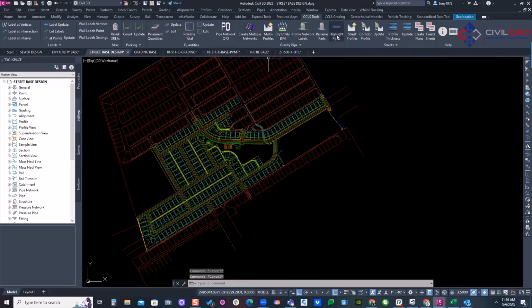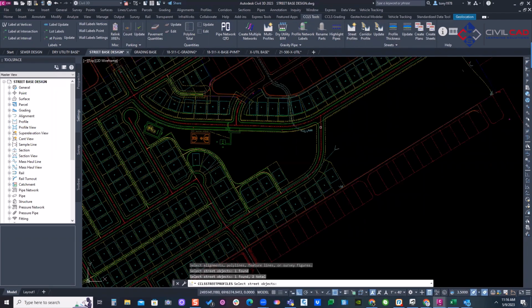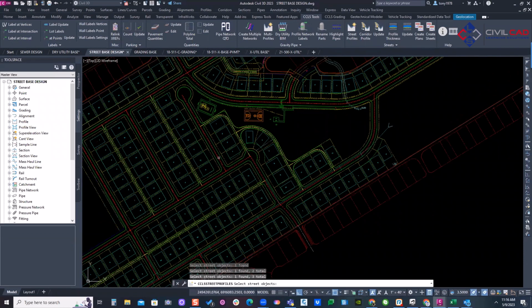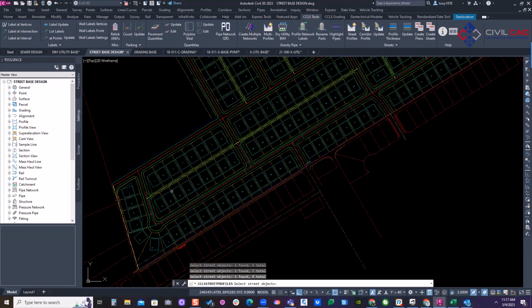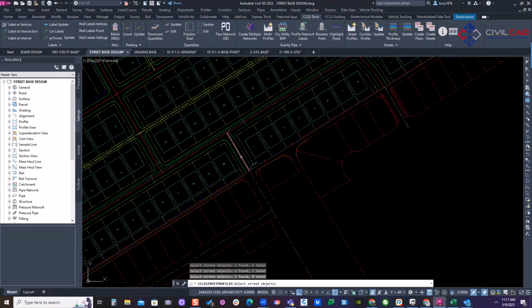So I'm going to use our, notice here we've got it kind of in order here. So create profiles. Now I can do a window selection and just select all of them. I'm just going to do the main lines first. Okay, I'm just going to do these. And that should be it. But we got one more over here. And I'll do this one too. Okay.